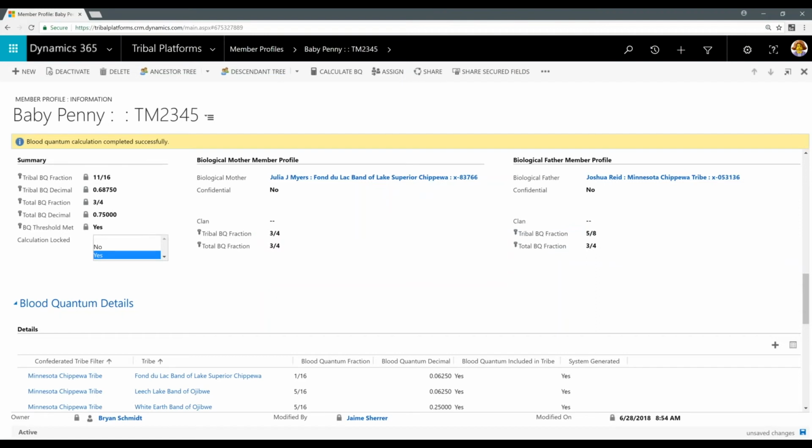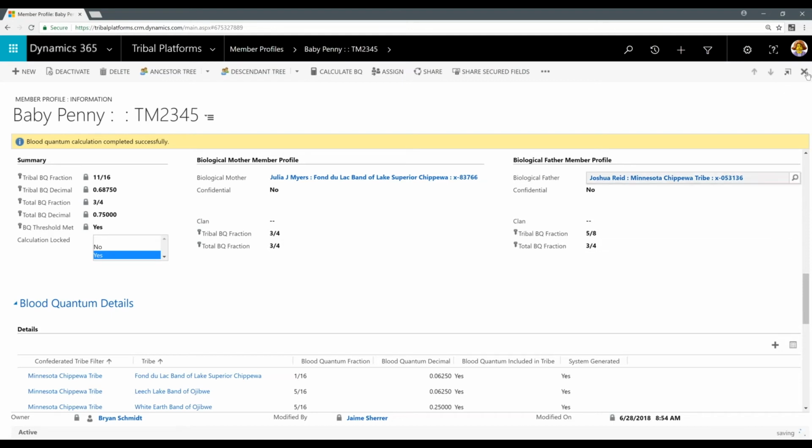So one of the things when we're talking about that communication, Dynamics 365, or more importantly, Tribal Platforms Enrollment has a capability for us to utilize activities. So using activities, we can enable better interdepartment collaboration. We can collect email, we can collect phone calls or office visit notes in a central location. The Tribal Platforms Enrollment solution is tightly integrated, as we mentioned previously, with Office 365 and Outlook. This will give us the capability to email automatically and have those emails be linked to a tribal member record.